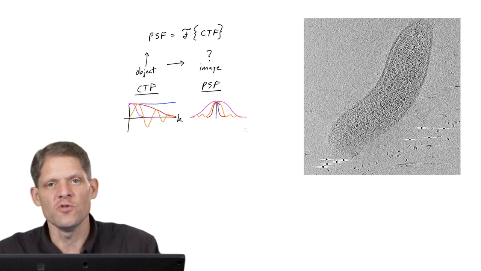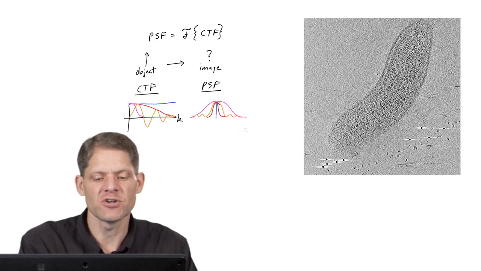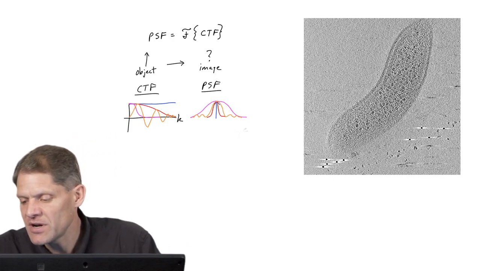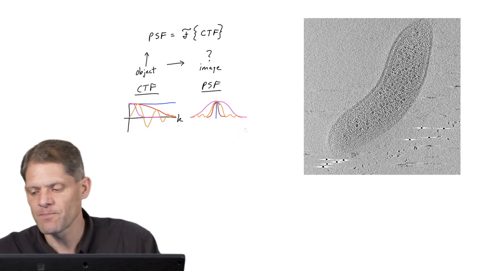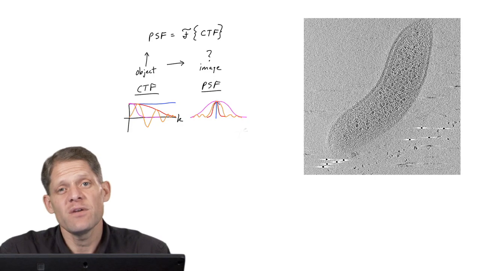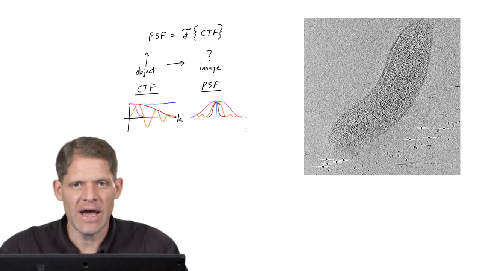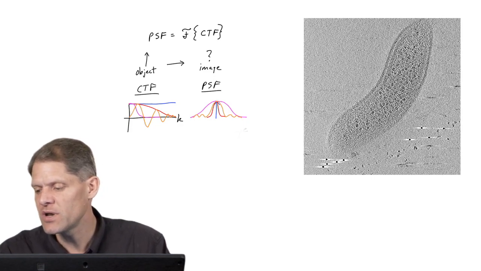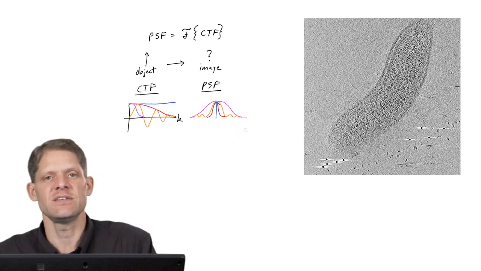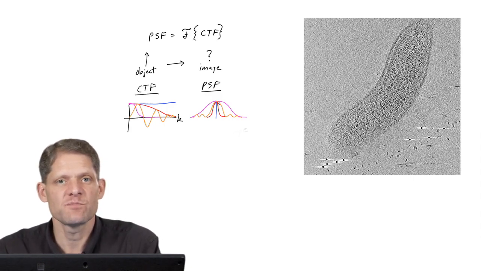The dark gold bead, which is somewhat representative of a sharp delta function kind of an object, appears in the image as a broadened peak with a white halo around it and some ripples beyond that. The other idea about the point spread function is that there's a single point spread function in general across the entire image. So every sharp peak in the object, like this gold bead and that one, as well as this one, and all of the densities, in fact, in the image, will be blurred by the same point spread function.